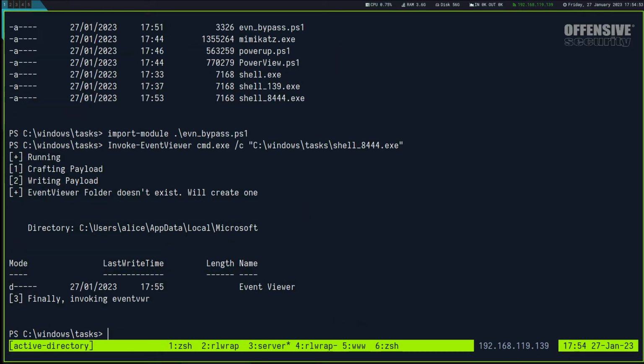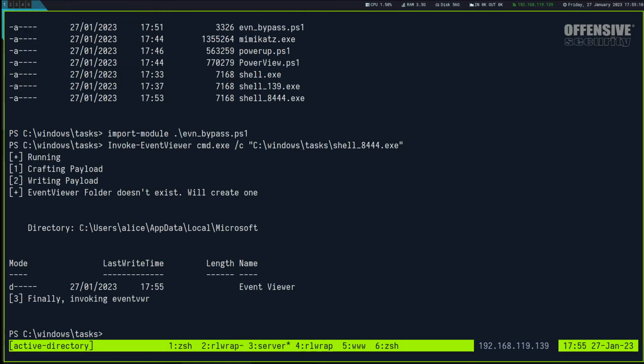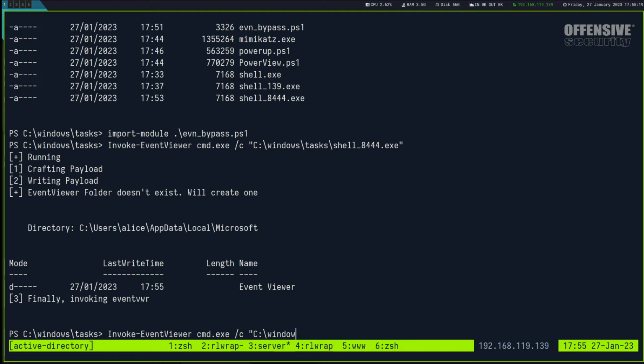Let's see. So it just says invoking that, and we're not sure if we're going to get a shell or how that's going to work. So maybe we can also try specifying PowerShell. So that's the issue with running additional commands with this, or maybe we can just specify it to run the binary for us. So let's see.